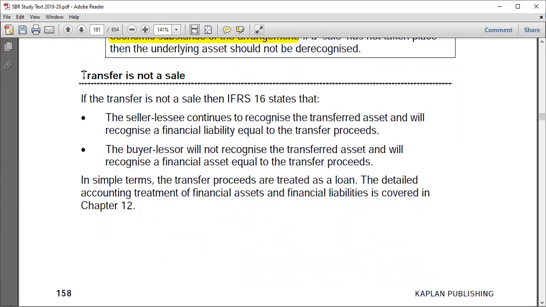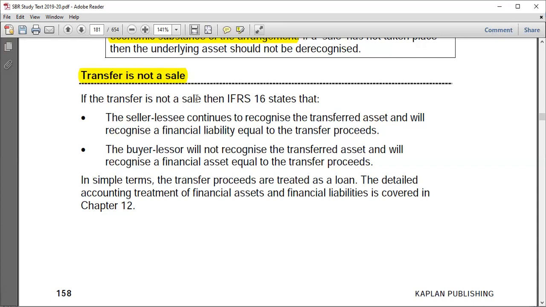If that transfer is not a sale, it's just something very normal, very easy. Now presume you had a machine. You say that you have sold it to someone, and in turn someone got that possession and they gave you a lot of money, and now you are just going to pay them back. We just treat it like a loan. It's like they have just given you a loan.